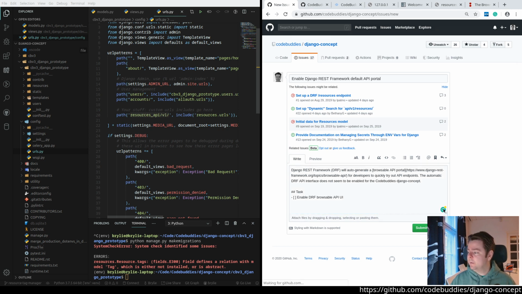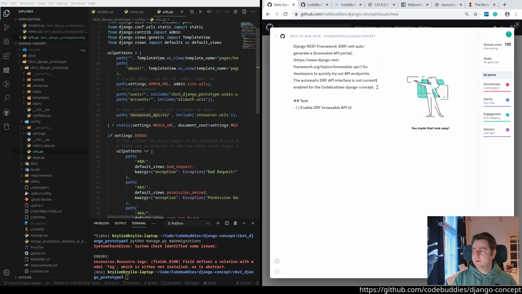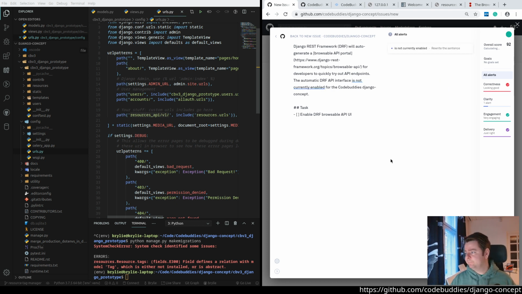Oh, it says I can improve my grammar. Oh, passive voice. I just am unsure. Is not currently enabled. That's still passive voice though, isn't it? No. Is it? Passive voice is a confusing one to me. Okay. How about I just delete it?